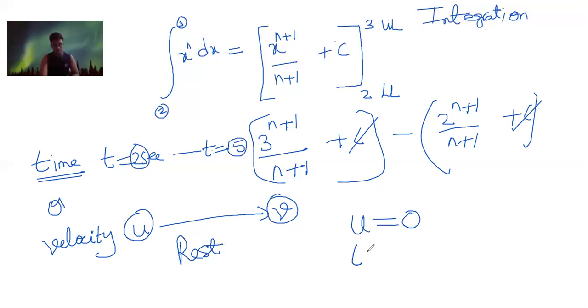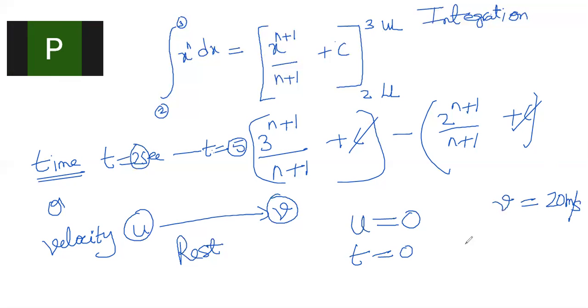Understood? And initial time is 0, no doubt about it. Okay. Final velocity cannot be 0. Final velocity will have some number, 20, 30, something. You have to check that in the question. There will be a final velocity, no doubt about it. Okay. And final time also will be there. Final time will be some 20 seconds, something. That will be given in the question.